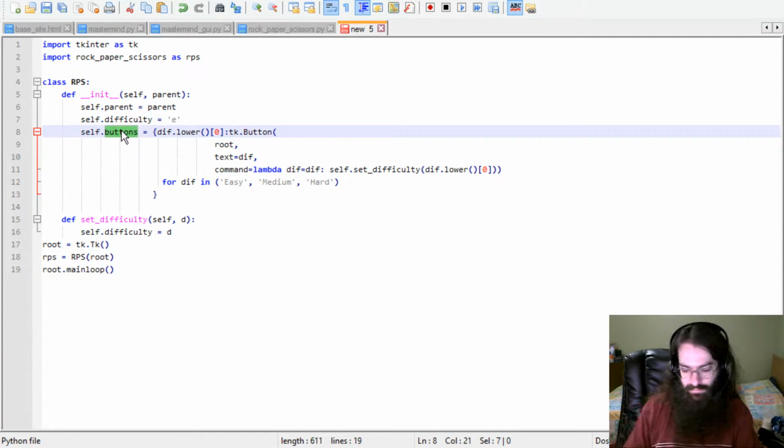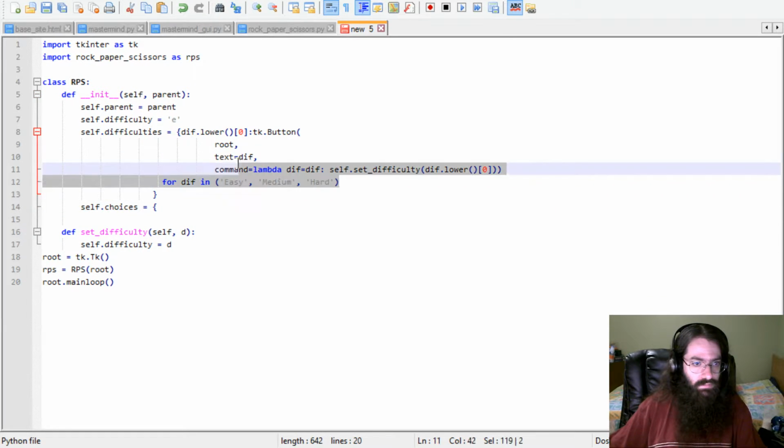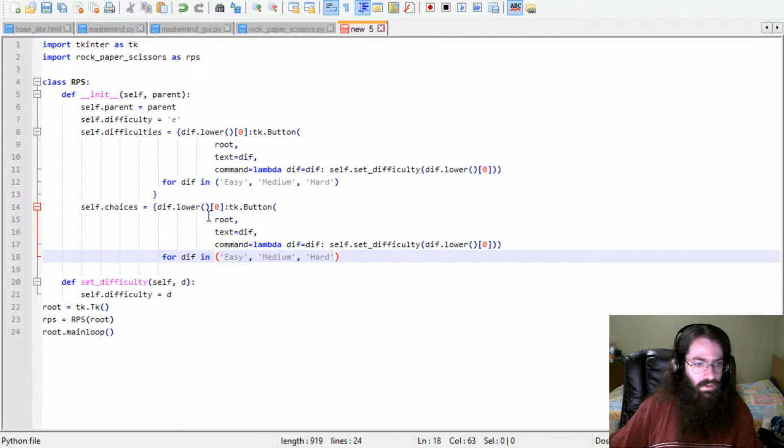This is difficulties. There's going to be more buttons. Choices equals more of them, I guess. Pretty much the same thing, actually. But this is going to be a different command.